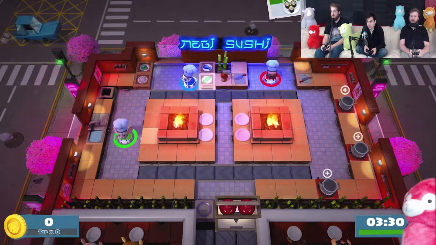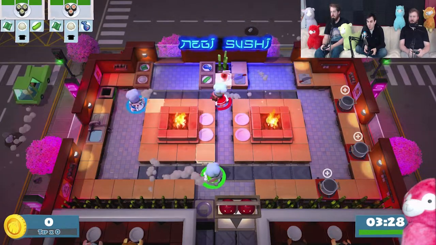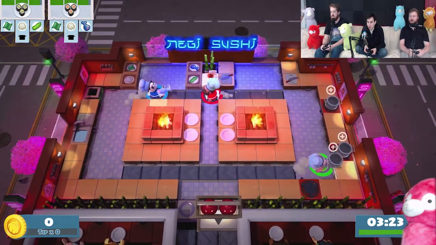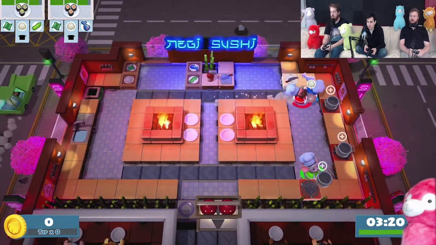Oh, we got a conveyor. Have you guys not been using that? Can I run? I have. Alright, sushi. You can still run the other way. Okay. What am I doing? Give me rice. Where are the knives? Oh, knives over there. I got rice. God damn it.